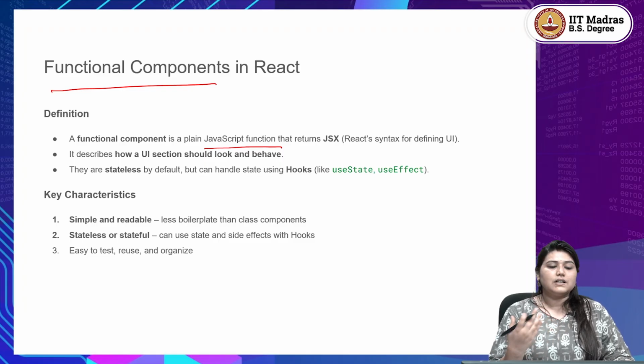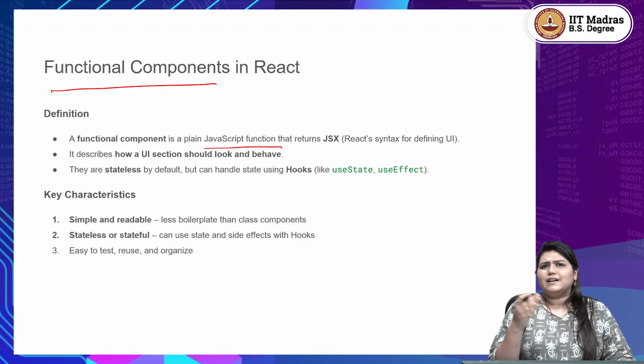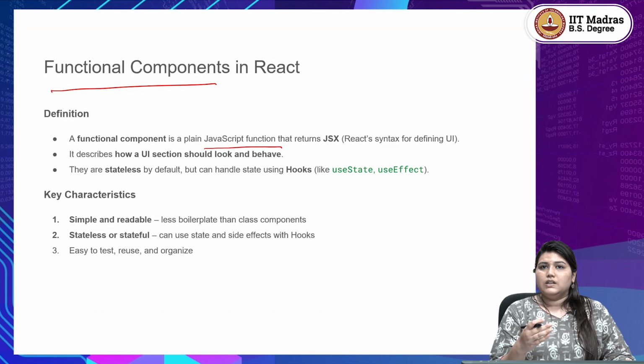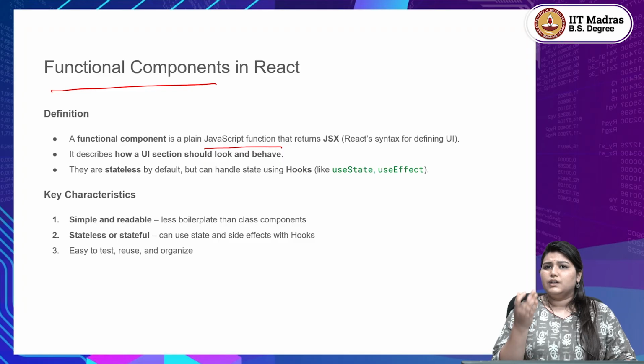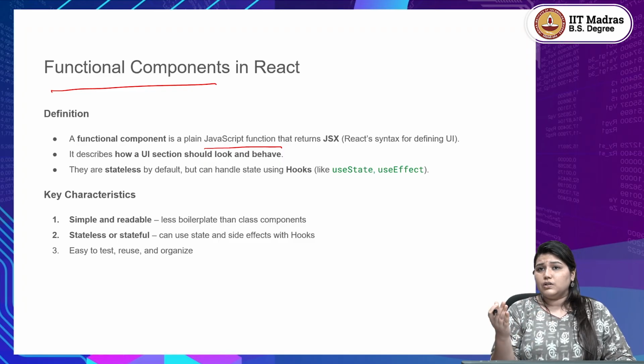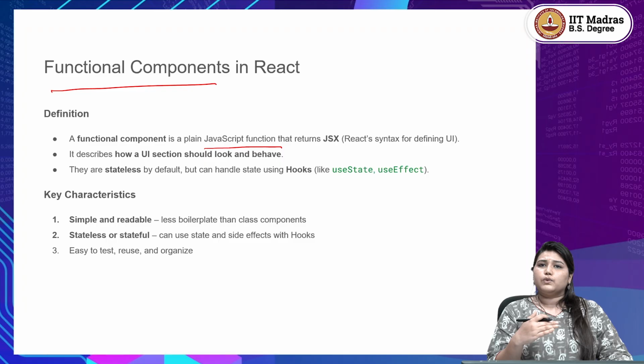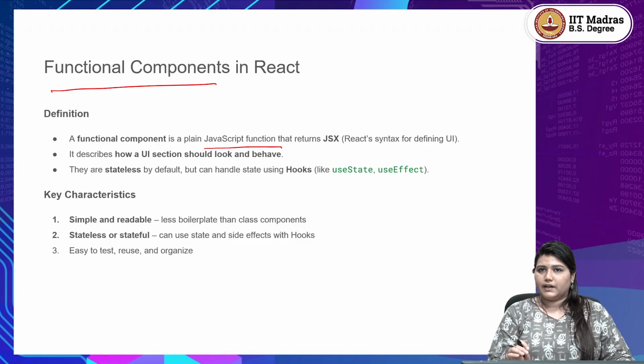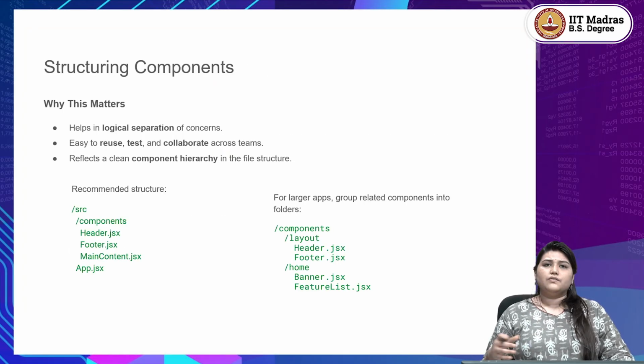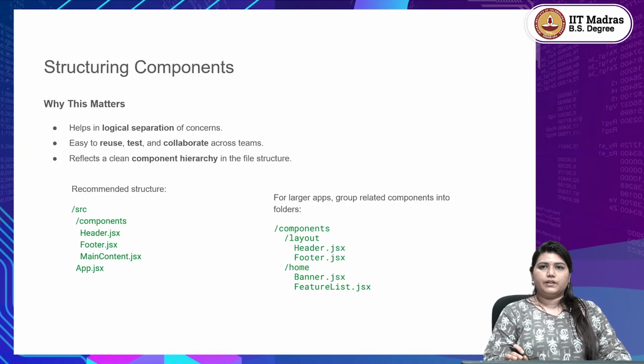Originally, functional components were used only for stateless rendering, meaning they couldn't manage internal state. But with the introduction of hooks, that limitation is gone. Now, they can also be stateful, managing local state with useState, side effects with useEffect and much more. This makes functional components not just simpler but also powerful and versatile, and the preferred approach for writing components in modern React applications.